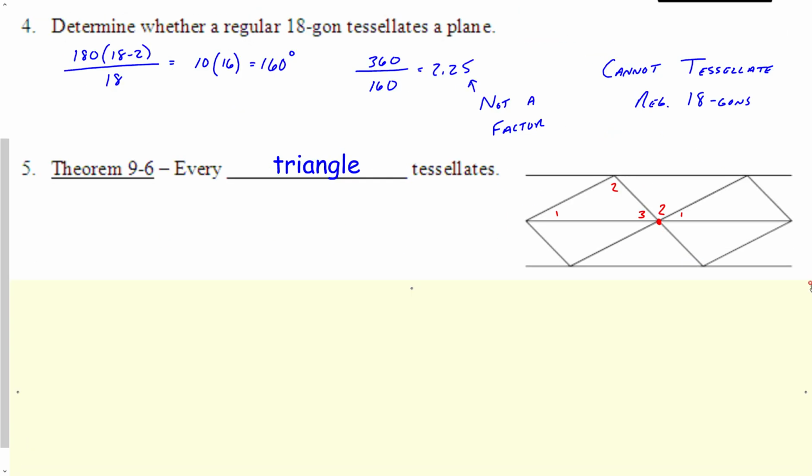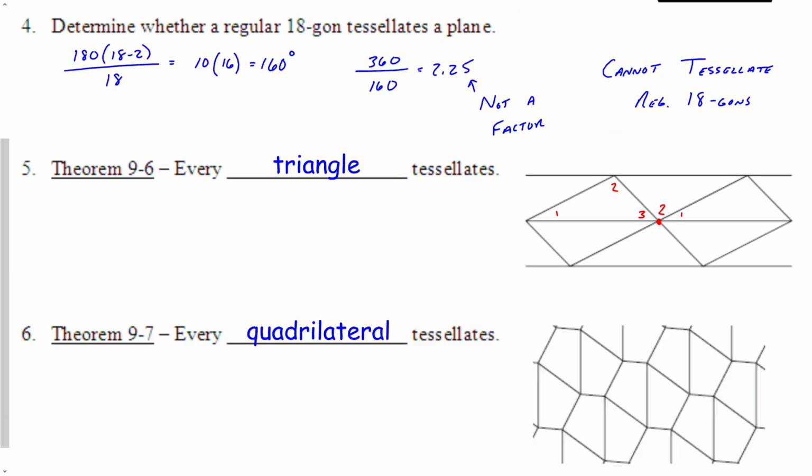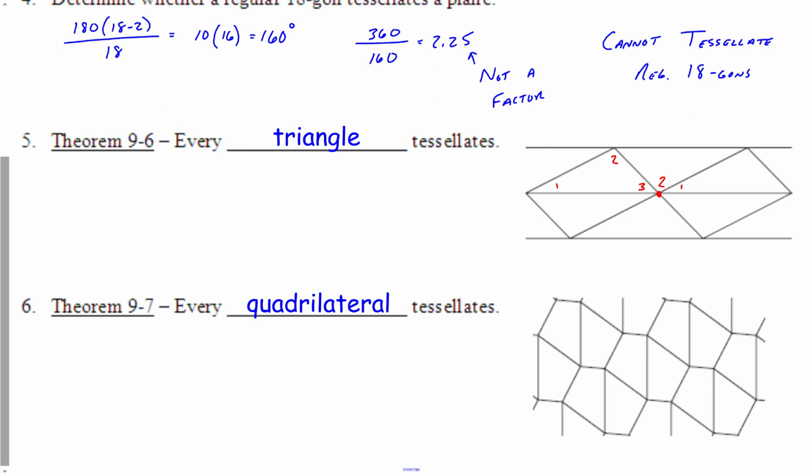The second one that always can be tessellated is a quadrilateral. We know quadrilaterals always have interior angles that add up to 360 degrees. So again, if we look around one point and I number the angles of one specific quadrilateral, around that one point, that'd be angle 2, this would be angle 1, and here would be angle 4. All 4 of those angles meet up and add up to 360 degrees just because of our knowledge about this quadrilateral's angles.